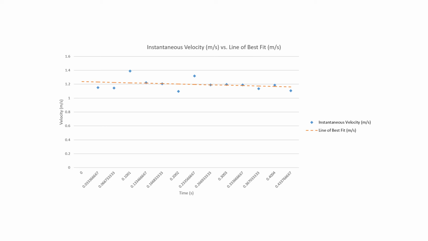To get a better idea of what an object is doing, we can compute a line of best fit for our instantaneous velocity. It's from this line of best fit that we see a much better representation of the motion of our object. We also see that it isn't actually moving at a constant velocity. And this is because in the real world net force isn't actually zero. In the real world, friction and air resistance are pushing against the object, causing it to decelerate, or rather, accelerate in the negative direction.